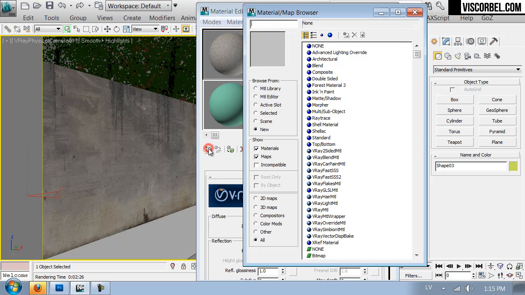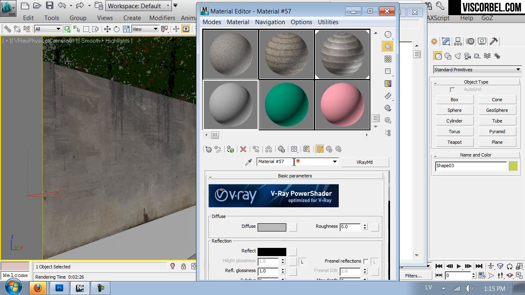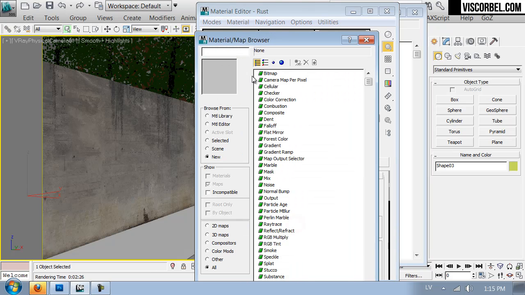Right, let's create a new V-Ray material, name it rust, and set up the diffuse map.